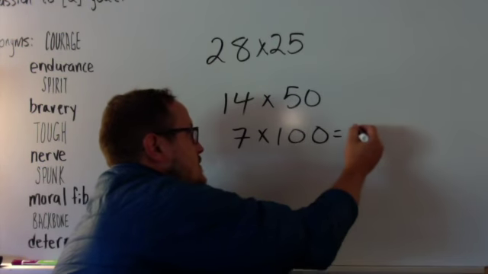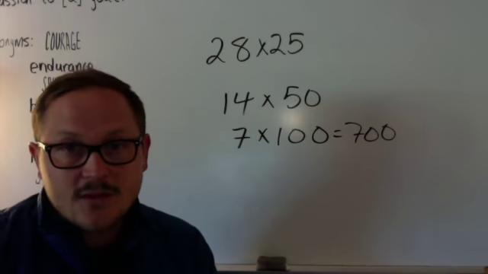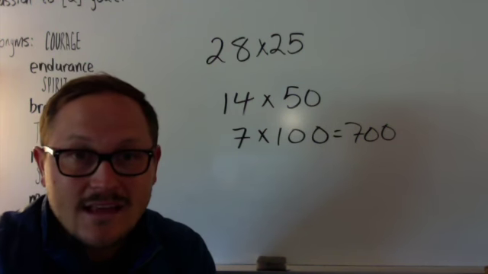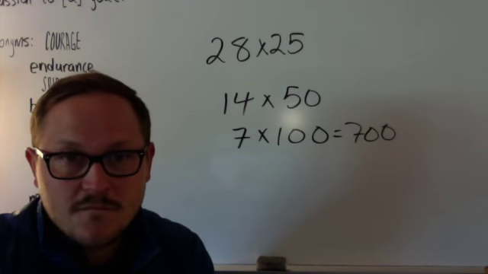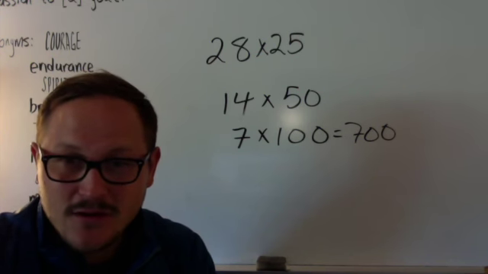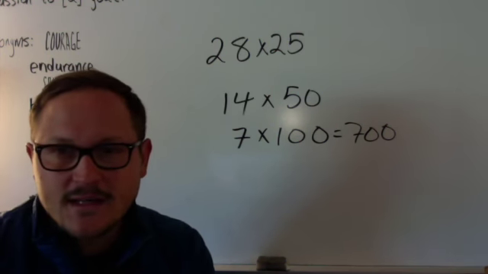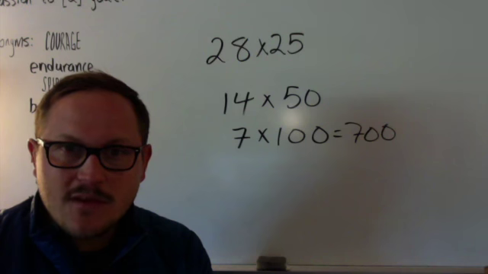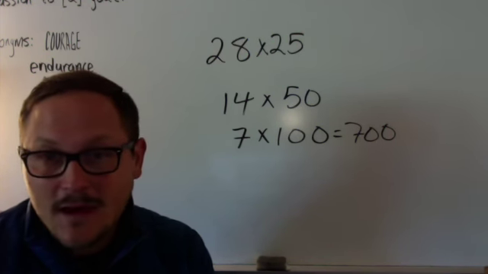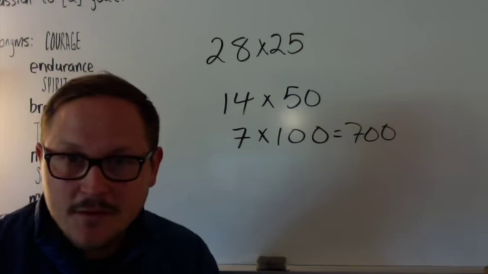Thus allowing children to feel empowered when they can do this mentally, that they can do 28 times 25 seemingly at light speed compared to doing the double-digit multiplication algorithm. Is it better? Is it worse? I'm not saying that. What I'm saying is providing strategies to children to make them really feel that, hey, I'm awesome at math. I can do this. I can even do it in my head. Whereas before, I really struggled even putting it on paper.